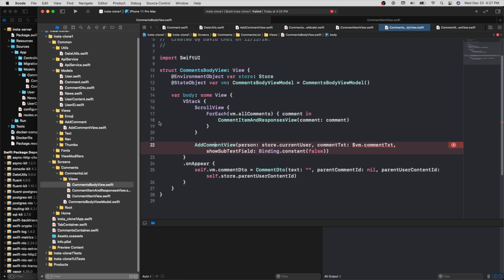So that API call add comment that we just created in the API service up here, we're going to be refactoring this code to make that call with the proper comment DTO, not this guy, that has been updated from this code path. So that's the plan that we're going to have to implement.